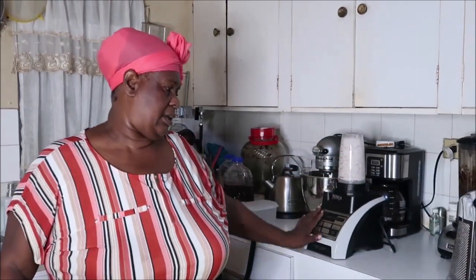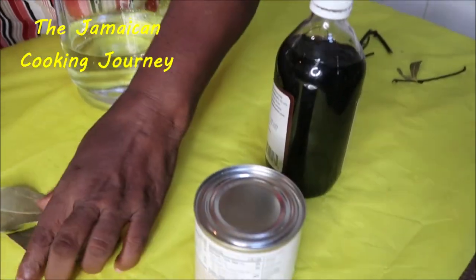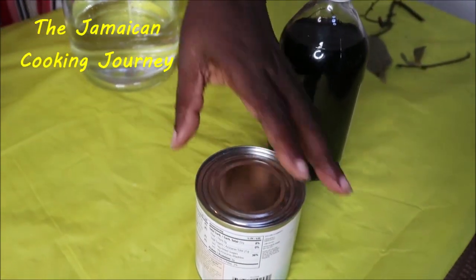Okay? So I'm going to be using some coconut milk. I've got my coconut milk here on the Ninja. It's just a small amount, so I'm using a Ninja blender to make the coconut milk. I've got here some vanilla. I also have here a little piece of nutmeg to get a little from it. That's flavoring the porridge. And I will be sweetening with my sweetened condensed milk. So we're putting 2 milk. We're putting coconut milk and condensed milk to sweeten and also to bring a little more body and creaminess to this porridge. Green banana and oats porridge it is. JAMMAS day number 10. I will return when it's right.